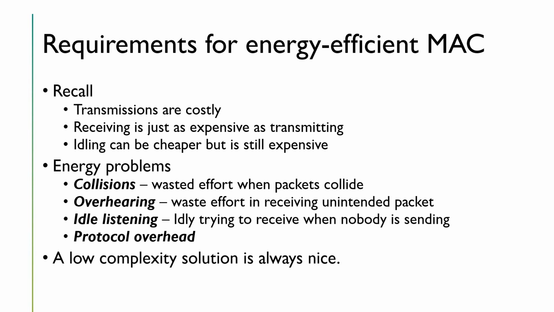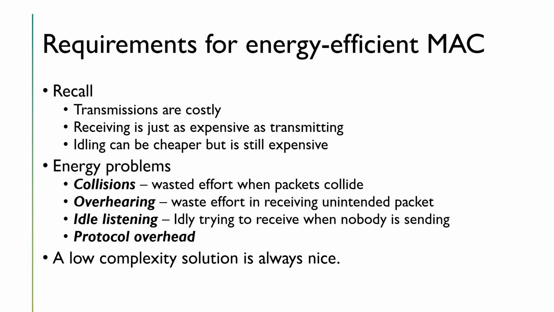So some problems are listed here which say which sort of actions actually cost us energy and which actions we should avoid. The first one is collisions. Collisions are very wasteful. Why? Because not only is the energy you used to send the packet wasted because there is a collision, but you have to send those packets again. So this is a wasted effort when packets collide.